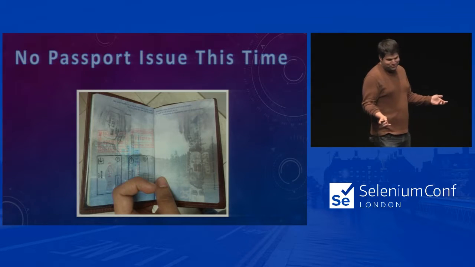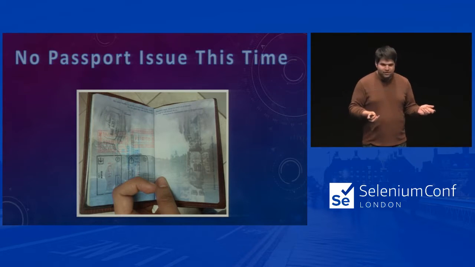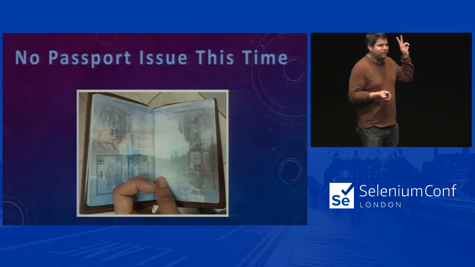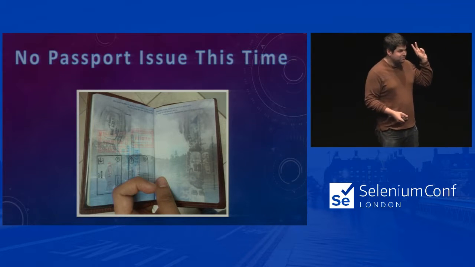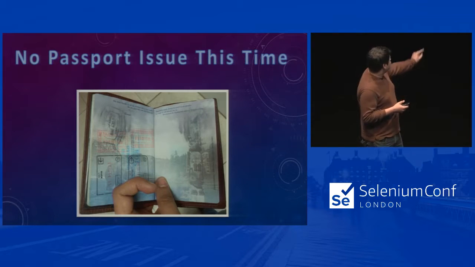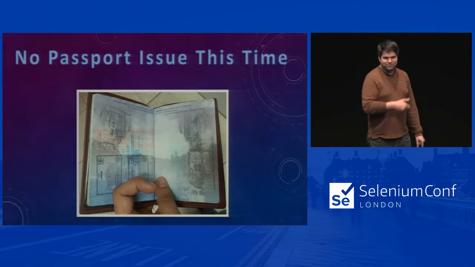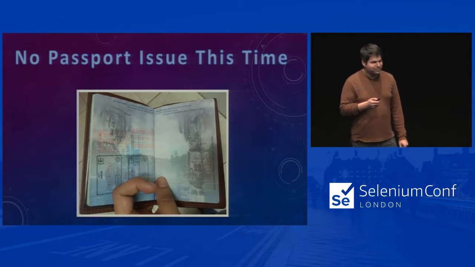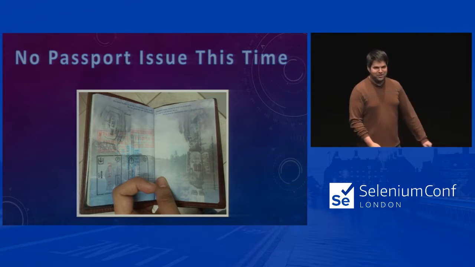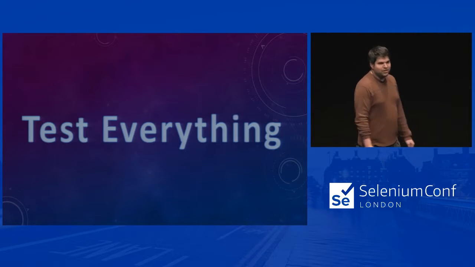I was supposed to be at the last Selenium conference. So I have a lesson to teach all of you, you Americans in the audience, and it seems like there are quite a few of you. We're going to run a test later. But you'll notice on your passport, there's a subtle difference between these two pages of the passport. Does anyone know what they are? Because it's quite important, as I found out when I tried to go to Selenium conference 6 months ago. The one on the left has the word visas written right next to that Australian stamp. And the one on the right has this thing called endorsements written on the side. And apparently that actually matters. So don't try and get the last three stages of your passport stamped. They won't do it. So anyways, I had a nice round trip to Dubai, but I did not get to go to India. But I'm here this time because I live here, and I don't need a passport to be where I live. So anyways, moral of the story, I point that out, test everything.